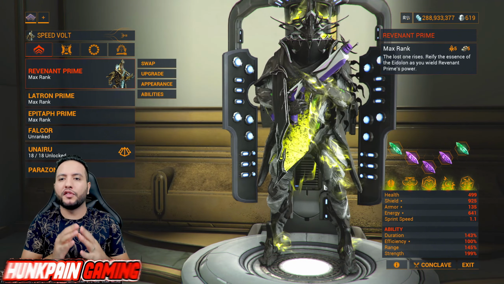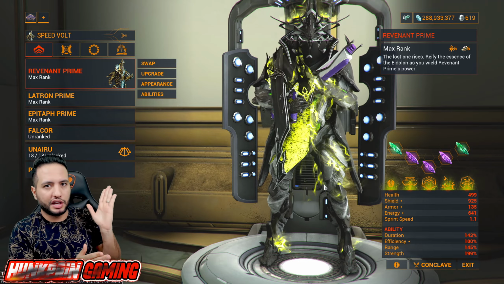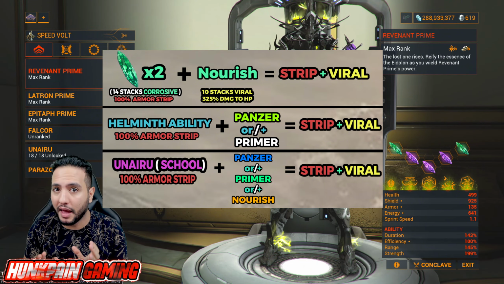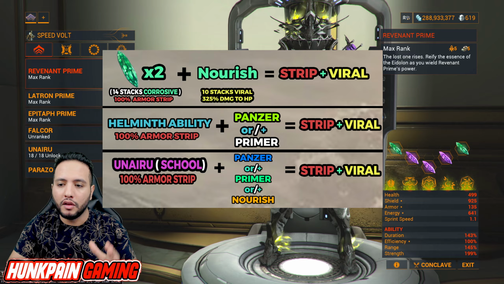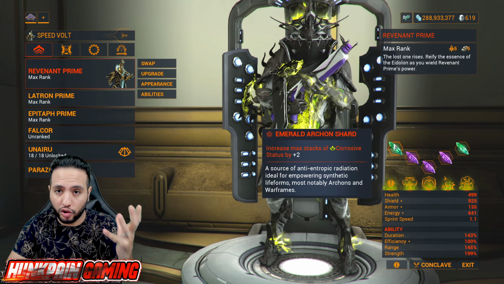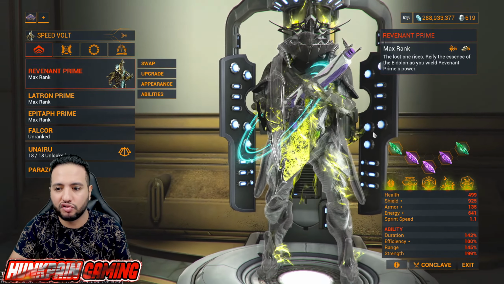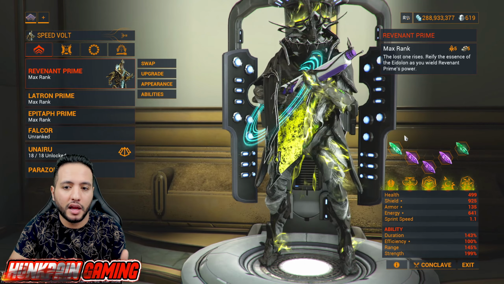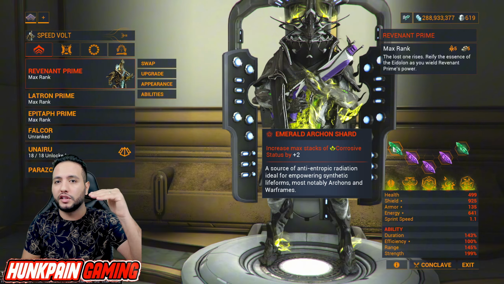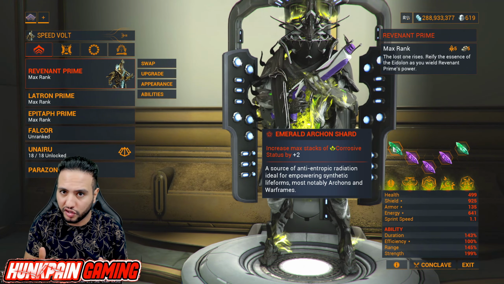Now, if you don't like the methods I'm going to show you right now on how I armor strip, you can check this sheet right here. It will help you maneuver around my methods. Now, 2 Emerald Archon shards. I can armor strip enemies using my corrosive weapons. I have corrosive right here, I have corrosive right here, and I can get 14 stacks of corrosive with Emerald Archon shards, because the Emerald Archon shards will push my corrosive stacks to 14 to 100% armor strip enemies, instead of 10 for 80%, which is not enough, to be honest.